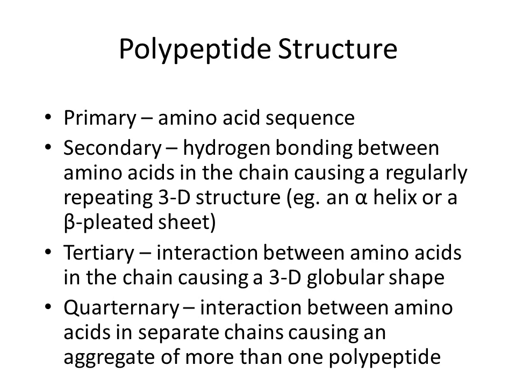There is hydrogen bonding between amino acids in the chain that often will cause a regular repeating three-dimensional structure. An example of that is that some proteins will hydrogen bond themselves into an alpha helix structure. Some will hydrogen bond themselves into what's called a beta-pleated sheet. In a beta-pleated sheet, it's kind of like folded paper.